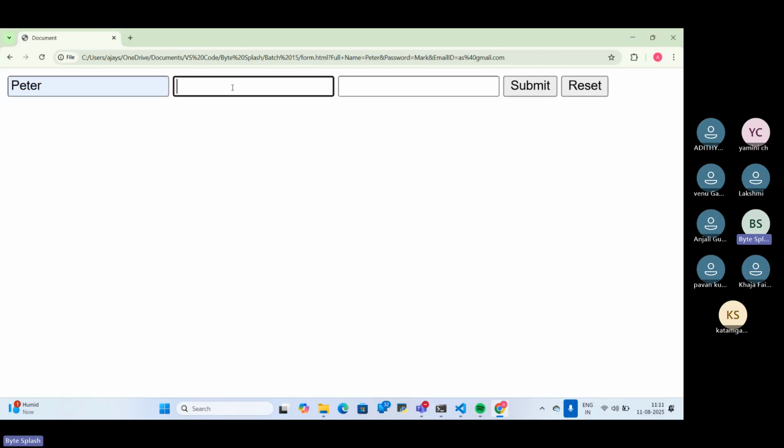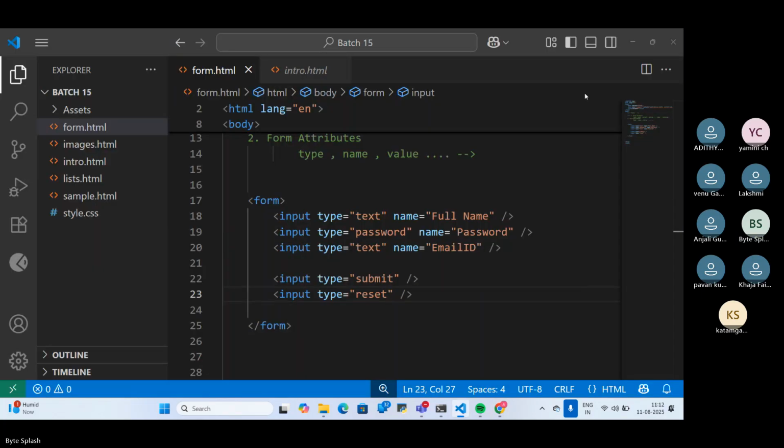So I'm going to click reset. It has been cleared. I hope you are already familiar with this reset button. What is this reset going to do? If you have made any mistakes in your input fields while filling this data, at that time you click on reset. It is going to clear all the data. It is not going to submit. It just clears out all the data you have entered in our form. Clear till this point? Any doubts till this point?